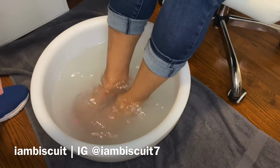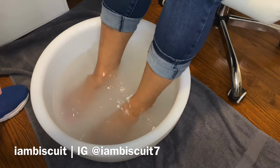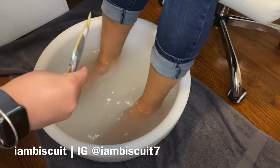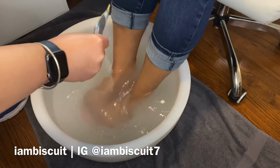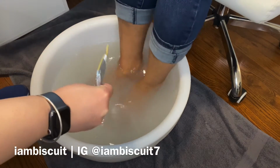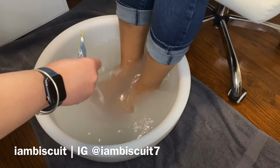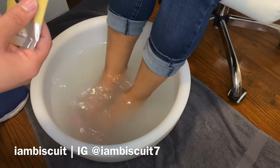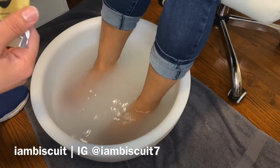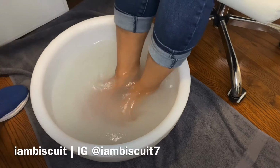But just in case you guys are wondering where I normally get my jelly spa bath pedicure kits, I normally get them from my local nail supply store where I live. But I'm sure you could Google jelly pedicures, the jello pedicures, like the little kit that I have, and I'm sure you can find them. You'll just have to order them online. Like I said, I normally just travel down to my local nail supply store and grab them.